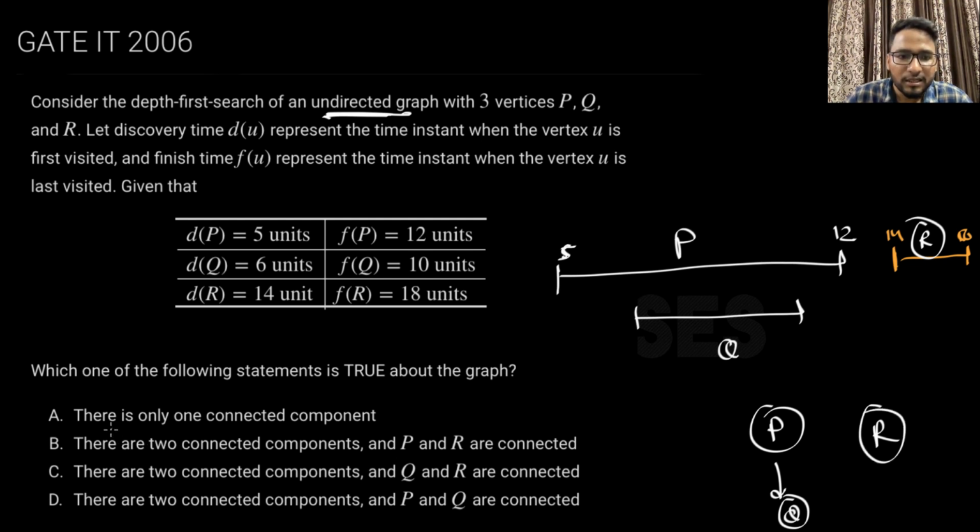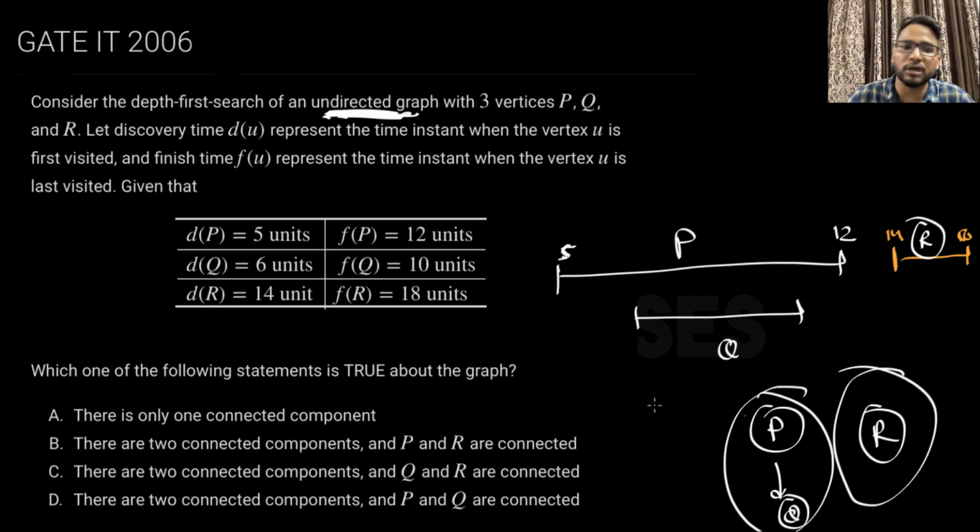So they are saying there is only one connected component. No, see, they are saying undirected graph. In an undirected graph, if you are getting a forest, then what does this mean? The graph must be disconnected, right? In an undirected graph, you cannot get a forest if the graph is connected. If a graph is connected, then obviously you will be reaching from somewhere to somewhere. If you are getting these two trees in the DFS, it means the graph must be disconnected. And there are two components. One component in the graph is this, another component is this.